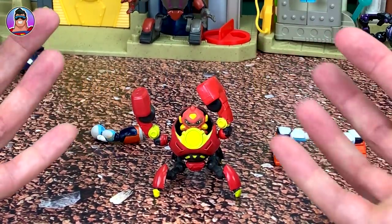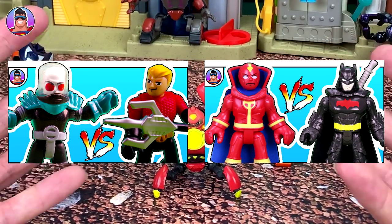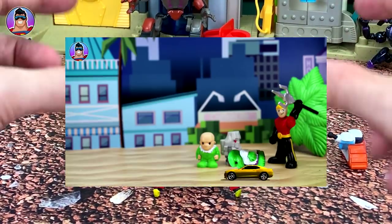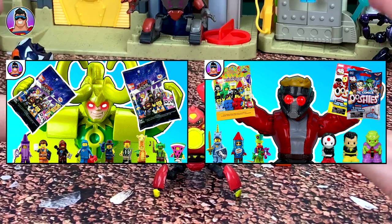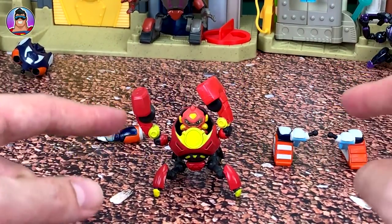Also, there's a playlist for blind bag battles, which is very similar to this one, but it has lots of superheroes fighting as well as other toys, and it's like a big old rumble with two main superheroes, but then lots of little Ushis and Lego guys all fighting together. And then also there's treasure hunts, which have superheroes fighting other superheroes to find blind bags. So I'll let you check that one out too.